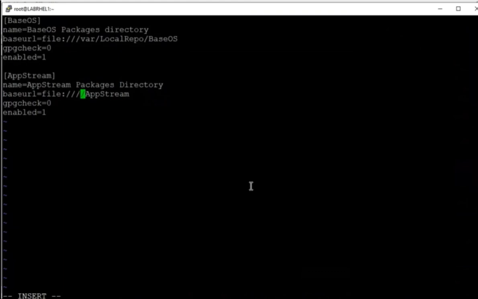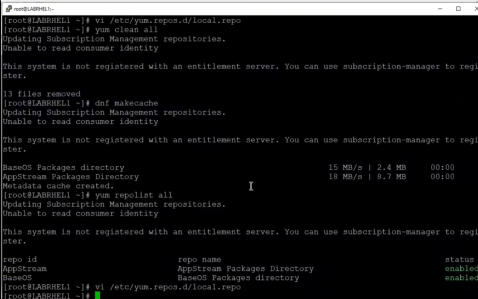Give the full path, /var/local repo. Now save and exit the file.